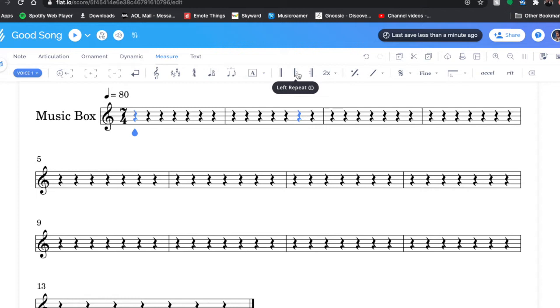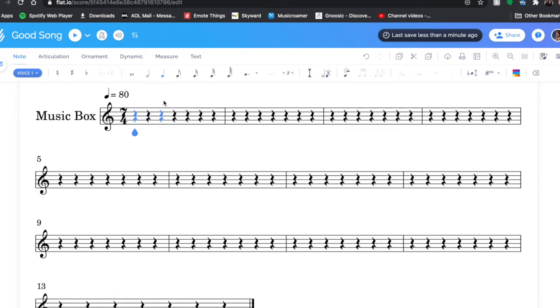I can add repeats and bar lines over here. And super fancy like DS al fine, DS al coda, first and second endings. Your tempo markings, if you want it to speed up or slow down, are right here. So let's go over to the note tab so that we can enter some notes. So I want to click on the type of note that I want to use, and then I click where on the staff I want it.